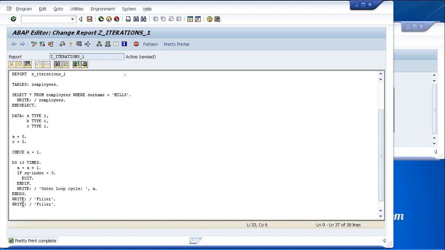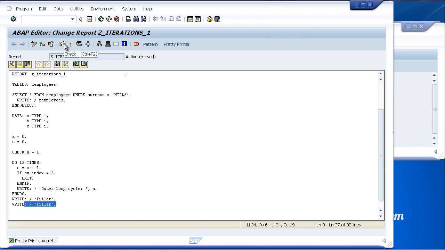By looking at the code, it should be pretty straightforward how it works. We step inside our loop. When we meet the third iteration of the loop, this if command will return true and therefore execute our exit statement. Now note there's nothing else you need to add to the exit statement. That's all there is to it. So it's pretty simple. Once the exit statement is met, then processing will drop straight out of the loop and jump to the two write statements we have at the end of the program.